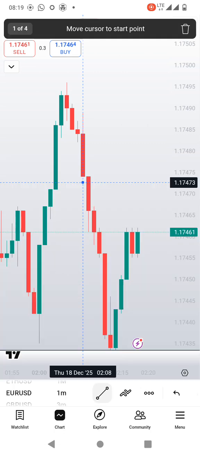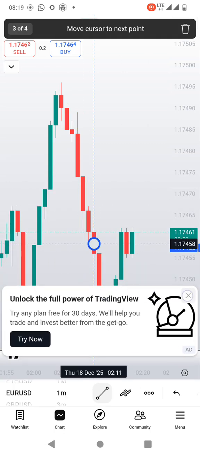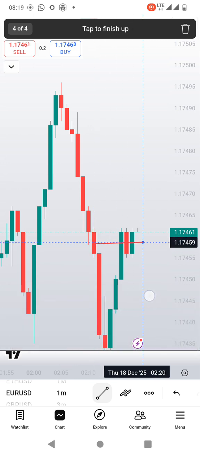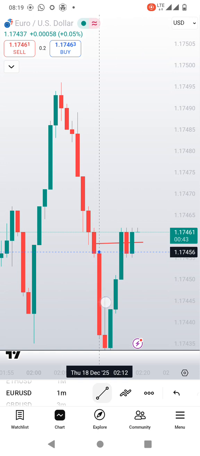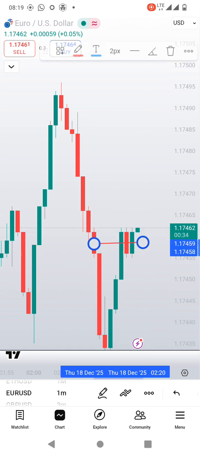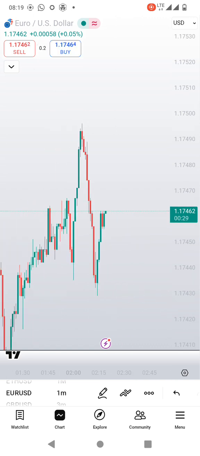Okay, so what fair value gap are we talking about here? This first red candlestick, this first one, and the top of this one. That is your fair value gap. As you can see, price is ranging within that fair value gap, and I'm not saying there will be a drop down because this is a 1 minute time frame. You can't use 1 minute time frame to analyze the market and get a good entry. No, you use a higher time frame to analyze the market in order to get something perfect.